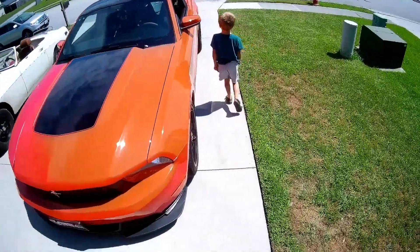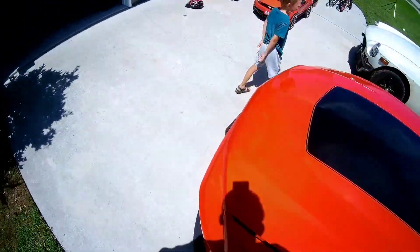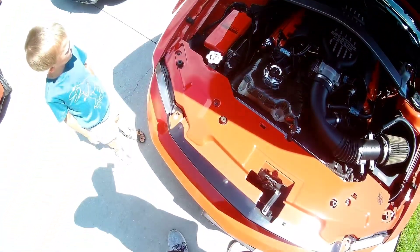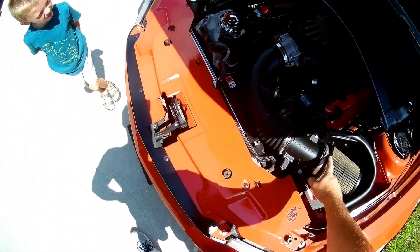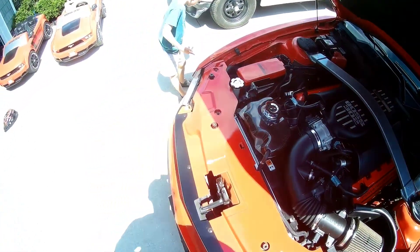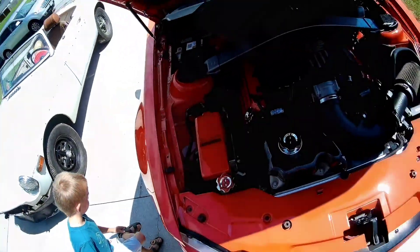Should we pop the hood? Oh look at this fancy seat cover — that's so Maddox doesn't kick my seat. What's in here? Oh yeah, it's an engine. What's this thing called? A filter? Yeah, there's a filter — it's a cold air intake. What's that big thing? Battery. Battery, okay.